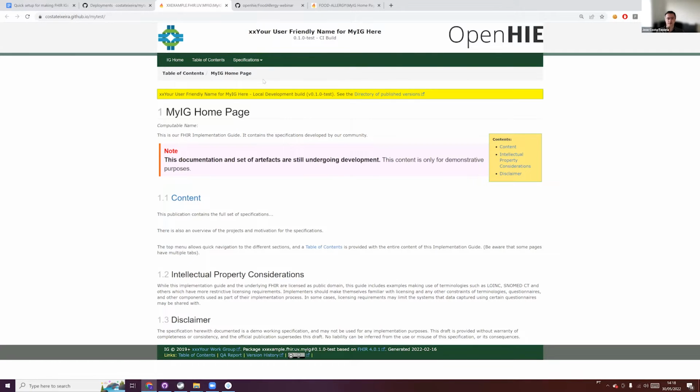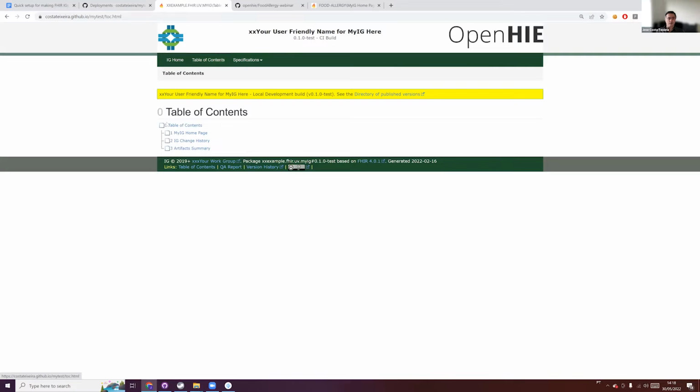So this is what an implementation guide looks like. It has a table of contents with a couple of pages. It has a title. It has this kind of navigation with the menus. And this is the bare bones. So this is an implementation guide that has no content, exactly as I wanted. And this is where, if I have a new project, I always go and start building from this. So if I have a project for any kind of reporting or any kind of interfacing that I need to specify, I start with an empty FHIR implementation guide, and then I just clone that repository as I just did, and from this moment on, I just add my files.